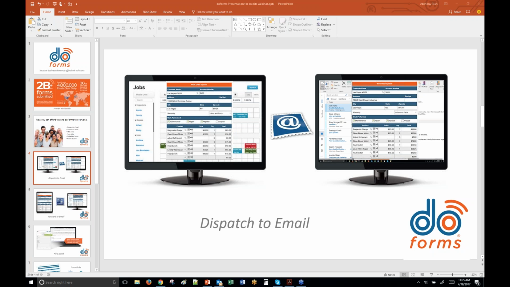But then you have a situation where on Saturdays, you have a very high demand for delivery and you need to hire multiple third-party contractors to complete that work. Well, you have two options. One is you can get those third-party contractors licenses to doForms, or you could just use the fact that they all have email addresses and mobile devices, and you could actually email them their jobs.